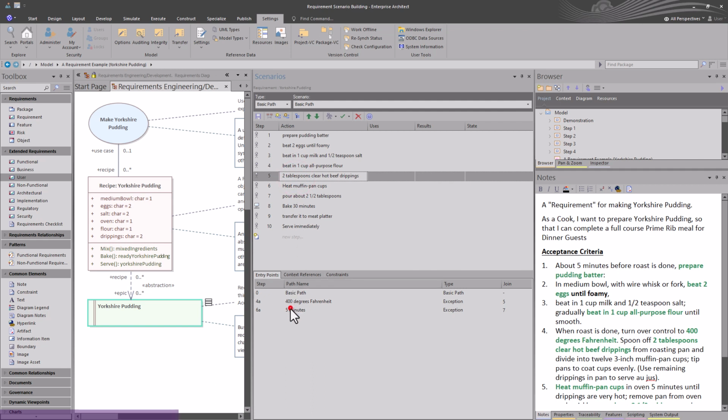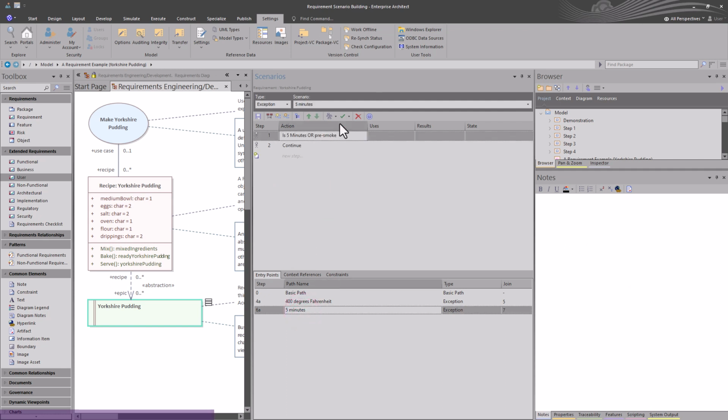Then we have another exception thrown at step 6, and that is, well, we want to prepare the muffin pans, the baking pan, for the ingredients that we're going to pour into it. So let's go ahead and look at this one. Very simple, 2 steps.